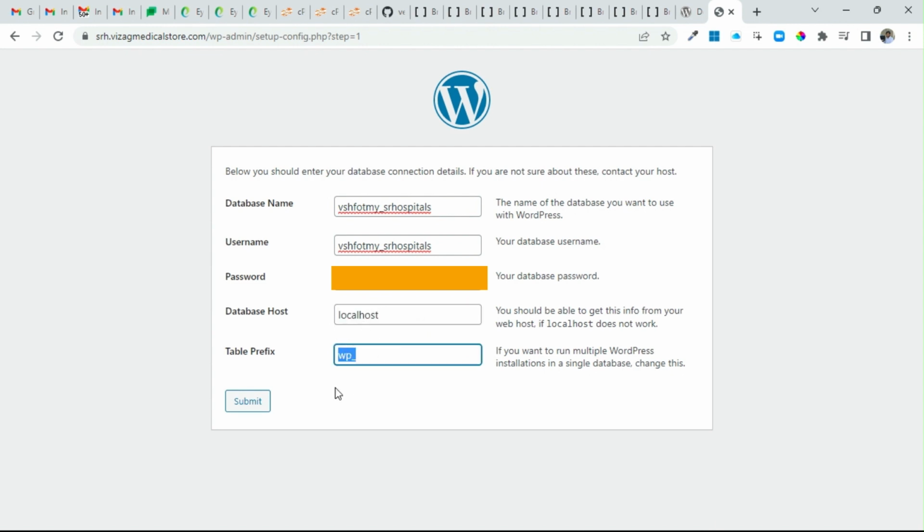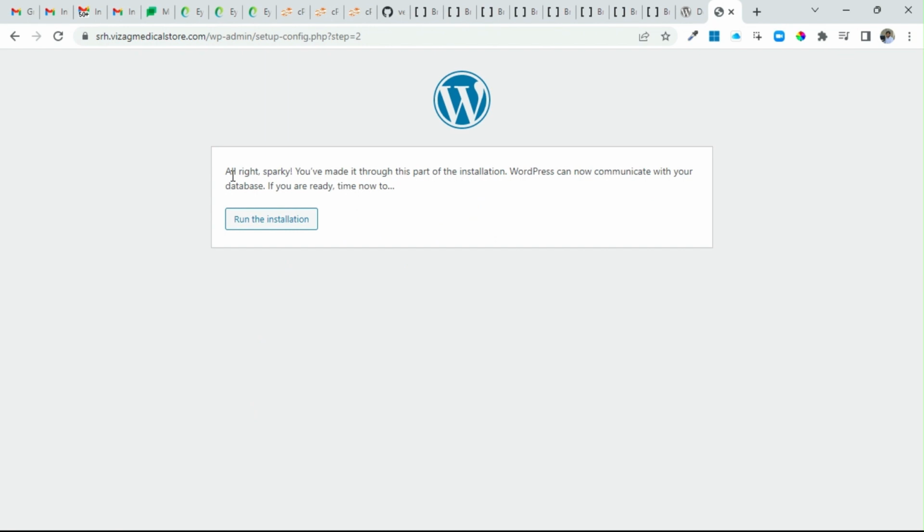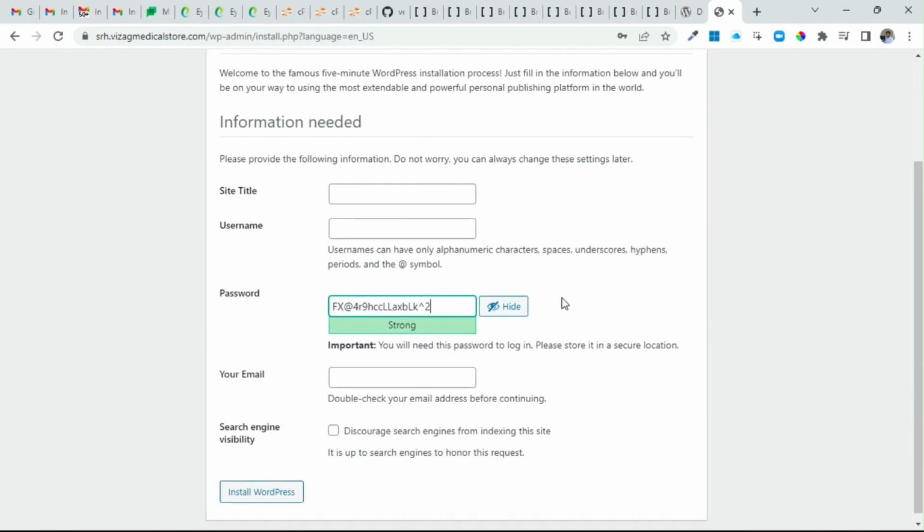And we don't need to enter anything for localhost, and the prefix should be wp, or if you want to change it, you can change it. Okay, if all the given information is right, then we will see "All right, Sparky!" If you enter any wrong details, it will ask us again. So click on run the installation.